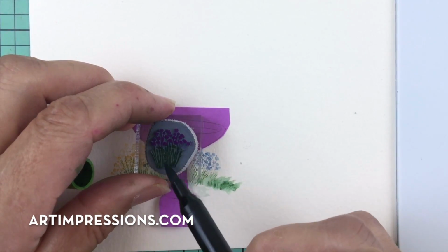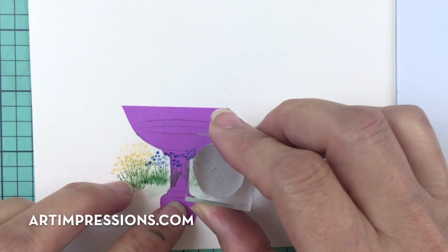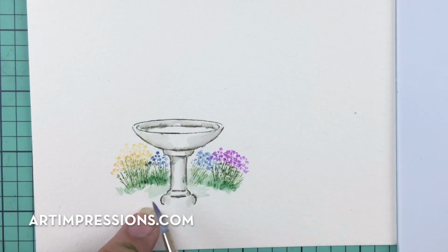So down in here. And we're going to do that one more time. So just like that. And we've got this all in here. We can remove this little mask now because we're just going to add the water to this.